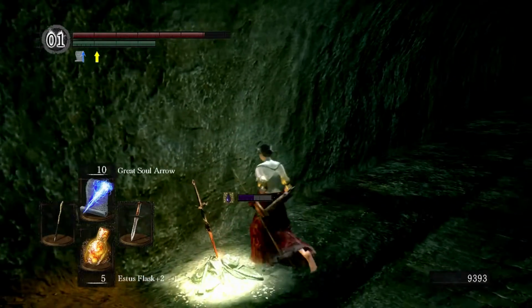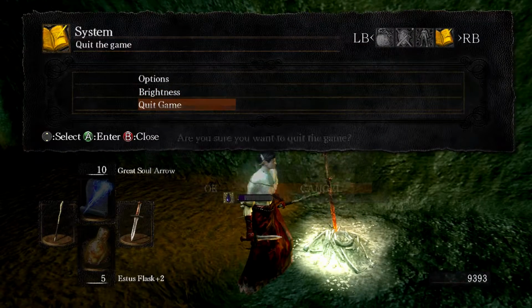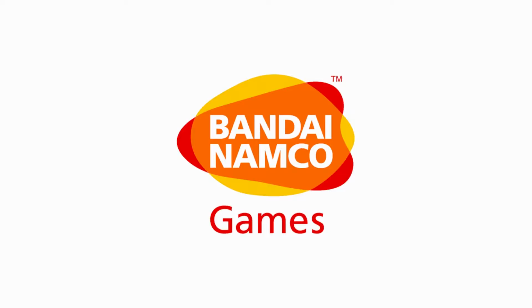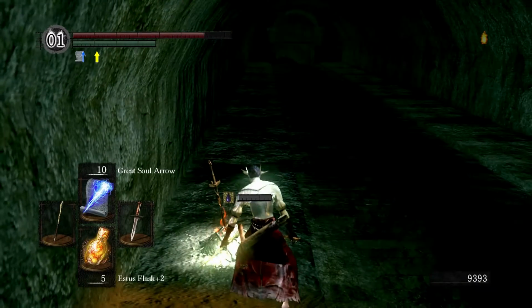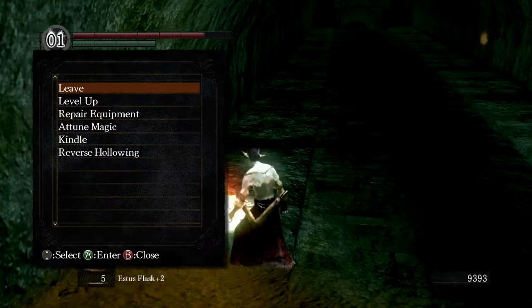So what I'm going to do is log out and back in, use the bonfire, and then go show you the direction you go to find the Wanderer set. But I will not be retrieving it until much later. So I'm just fast forwarding through here, going through the logos. For some reason on the Xbox One, it's super slow and painful to get through the login screen. Anyway, I'm fully refreshed now.